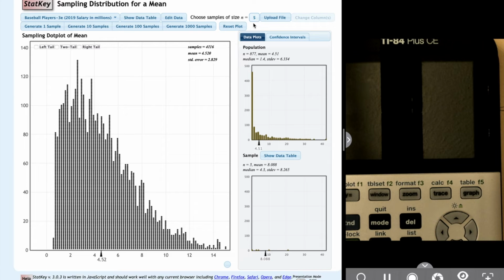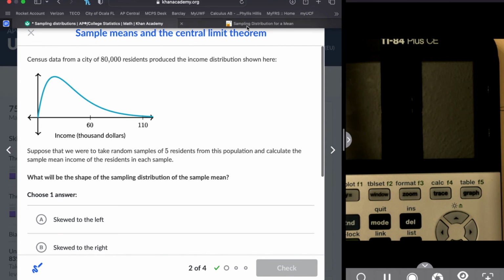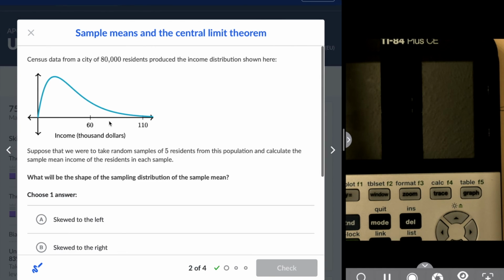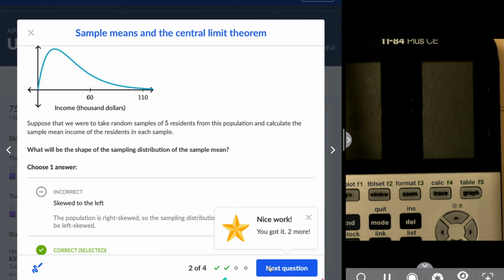If you sample a small amount, then the average you get is going to have some sort of distribution to it. And you start sketching the distribution of, again, what you expect to get when you take an average. And it turns out that when you sample less than 30, then that shape of what you expect to get from an average happens to match the population. So that first question, well, I'm taking samples of 5, aka a small sample, from a skew right distribution, and we just saw what happens. We would expect that what we're going to get, our sampling distribution of the average, is also going to be skewed to the right. A small sample is going to match its population characteristics.